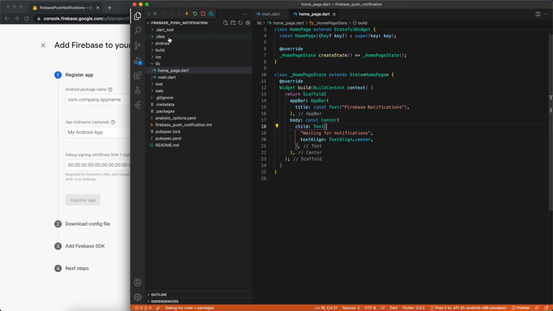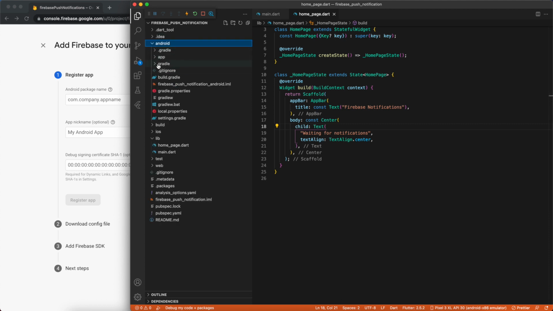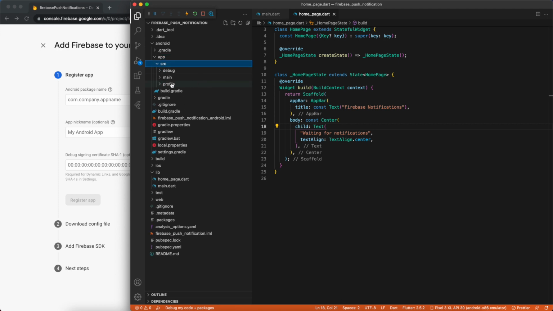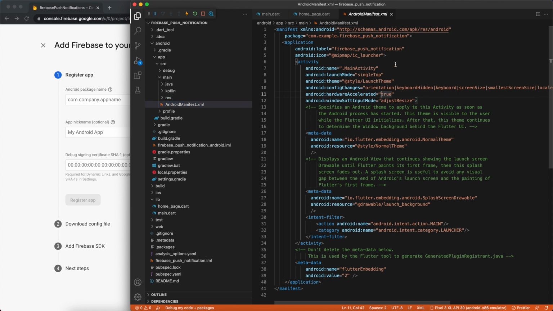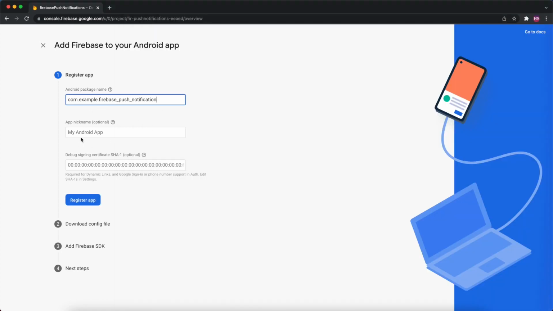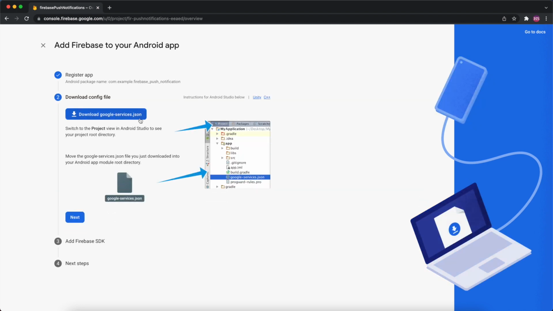To get the package name, you have to go over here in VS Code, go to Android section, in the app, in src, in the main, we have the AndroidManifest.xml file. So let's just copy this package name and paste it over here. Everything else is optional, so we will ignore all of these and click on register app, and it will give you a config file to download, which is a .json file, and we have to keep it inside the app folder in the Android folder.